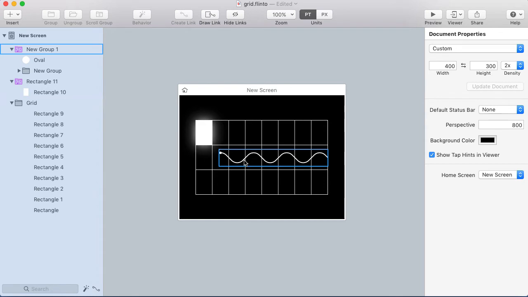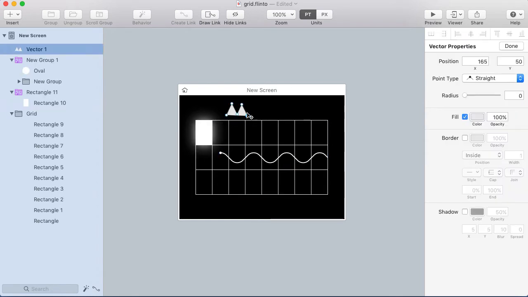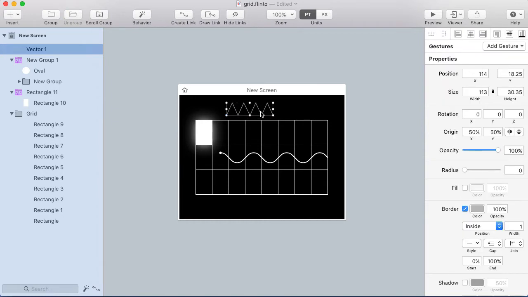And then I had to make this sine wave. So the way I did the wave was just to draw a vector up and down like this. Then I turn on the border, turn off the fill. You could select all the points and choose the distribute button to make them all evenly spaced. Then select the ones across the top and use vertical align. Then select the ones across the bottom and use vertical align. And now you've got a nicely spaced, even up and down shape. And if you turn on the radius, so here I've got radius and you can adjust that, you start to get what looks like a sine wave.